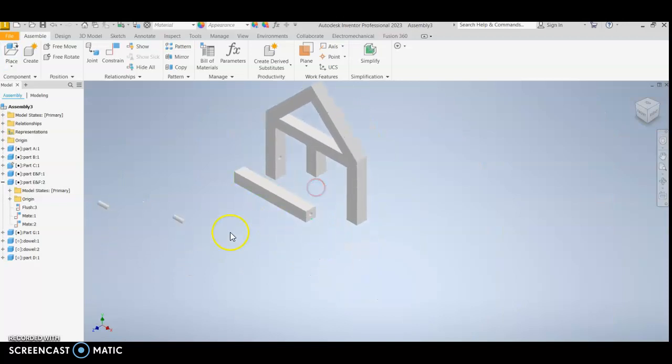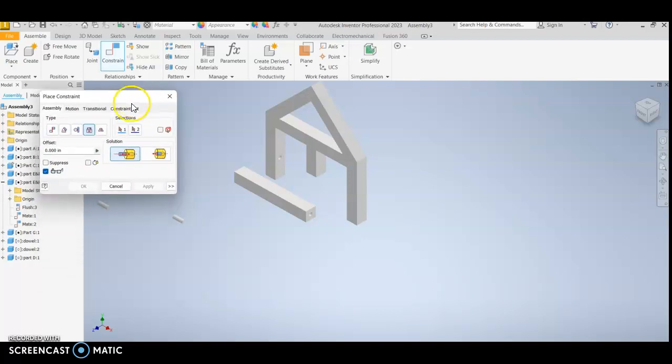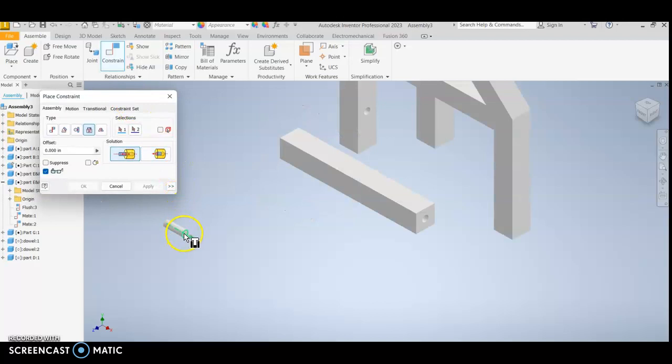All right, now let's show you the insert constraint. Insert is our 4th option over. Okay, we have 2 solutions here, opposed and aligned. Just pay attention. Opposed, the arrows are opposed to each other. That's what I'll use here. I'm going to find my dowel rod. Okay, if I grab the top of this dowel rod, look at where the arrow is, it's going to mate with the arrow that's opposed to it. So I want the inside hole here, not the outside one, but the inside circle. And I do apply over there.